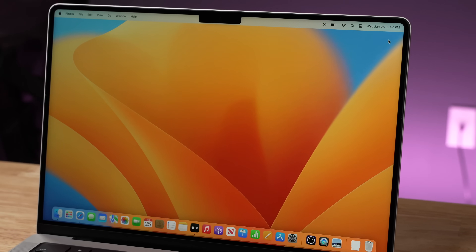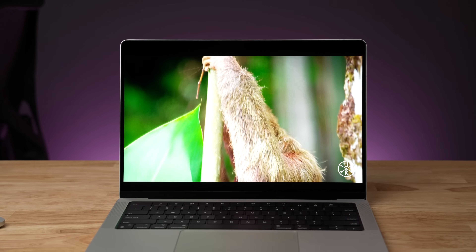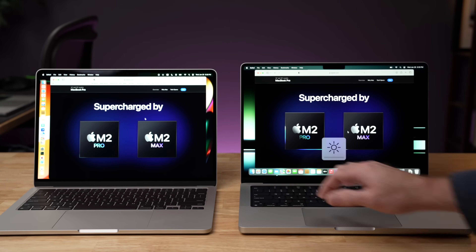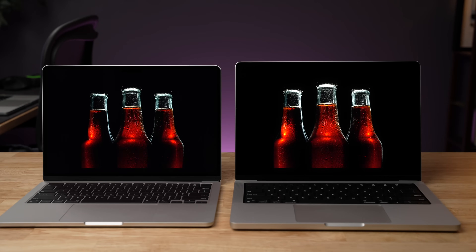The first big difference we'll see between these two devices is the display. The MacBook Pro has a 14.2 inch diagonal display with mini LEDs as a backlight — Apple calls this the Liquid Retina XDR display. It can get up to 1600 nits of brightness when viewing HDR content and up to 1000 nits of sustained brightness, but with normal standard dynamic range content it gets up to 500 nits. The MacBook Pro also has a variable refresh rate up to 120 Hz, which Apple calls ProMotion. The MacBook Air has a 13.6 inch Liquid Retina display that also gets up to 500 nits for regular use, and both have the same wide color P3 gamut and True Tone technology. The real difference comes down to whether you'll watch HDR content — if you are, the MacBook Pro has the better screen for that.